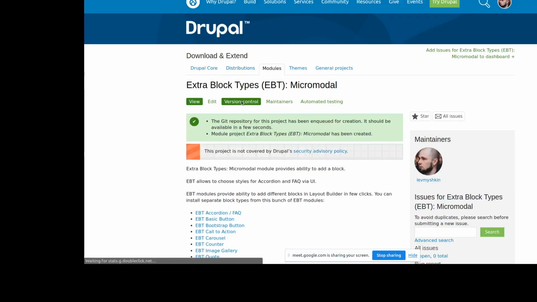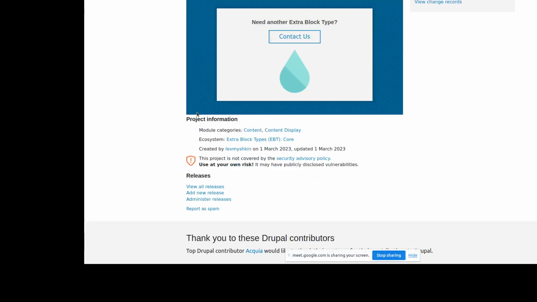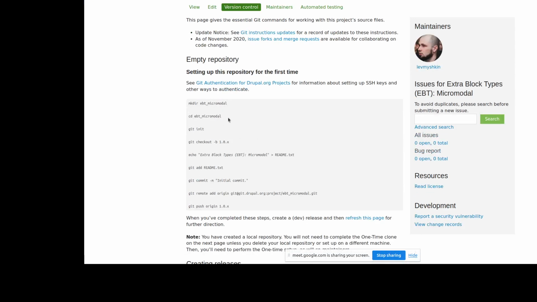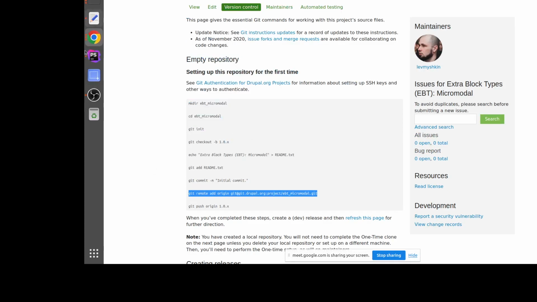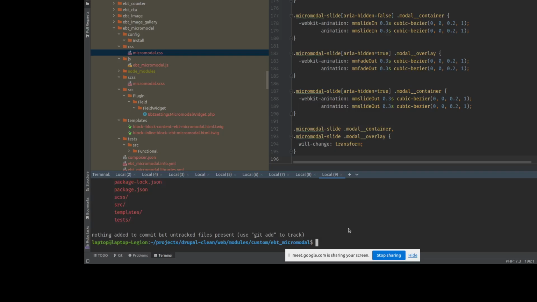What we need here, we need to go on threshold control and grab this URL for remote URL. Okay, let's create it. Let's create Git repository here and git status.